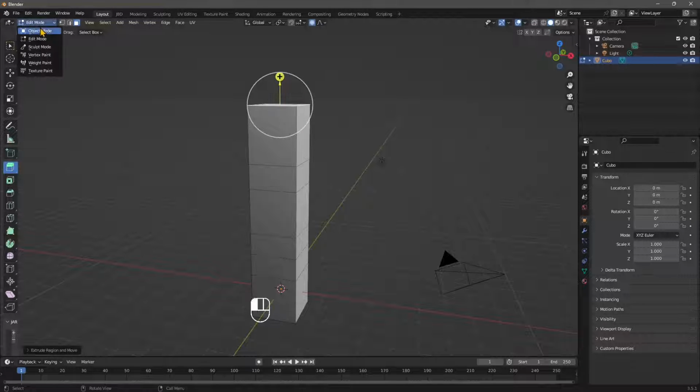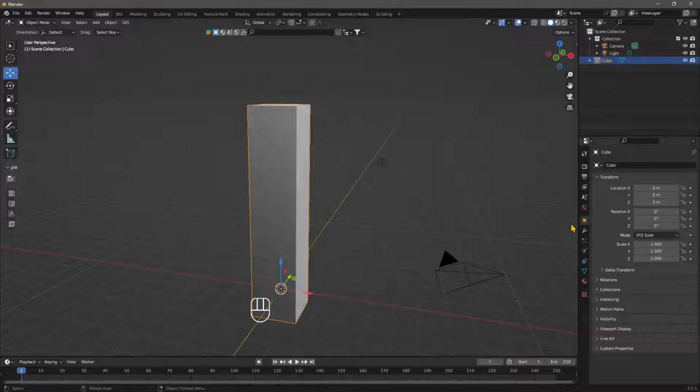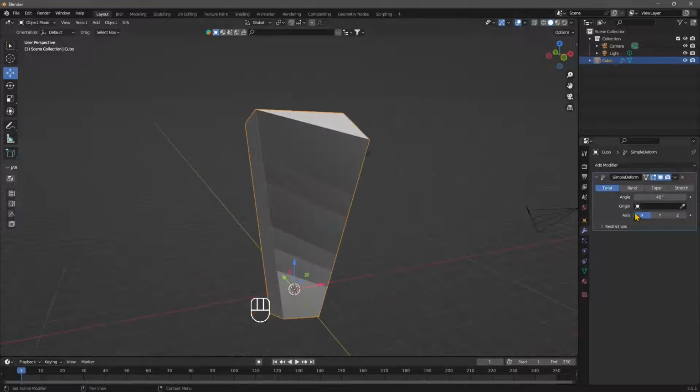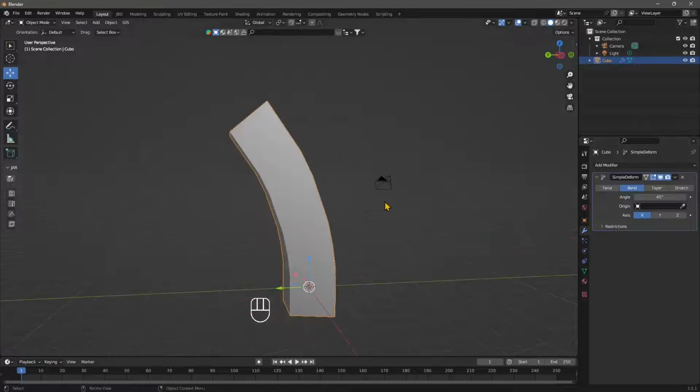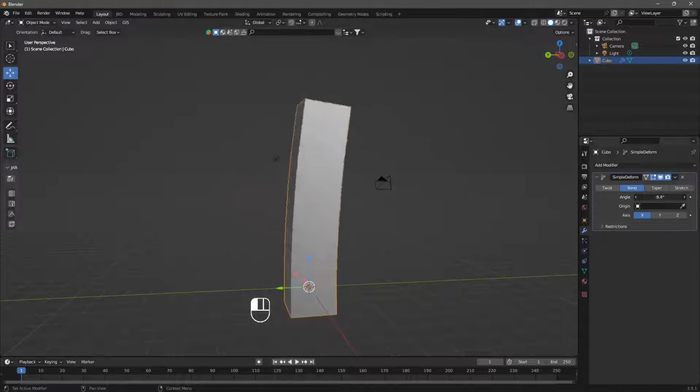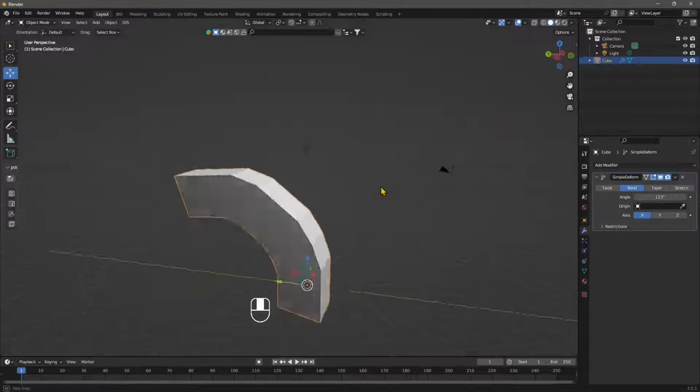To make it simple, if I add a simple deform modifier to this model, let's use the bend modifier. Now you can see that I can actually see a little bit of curviness or a little bit of curved surface.